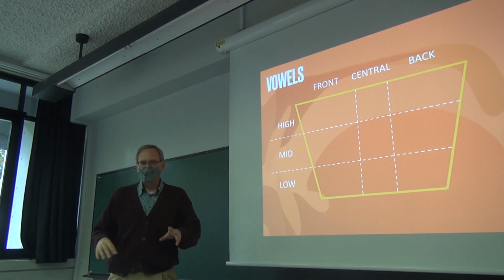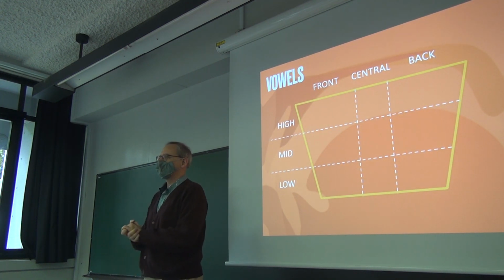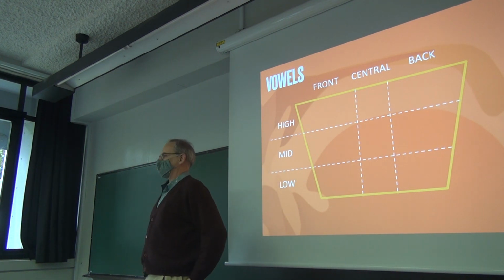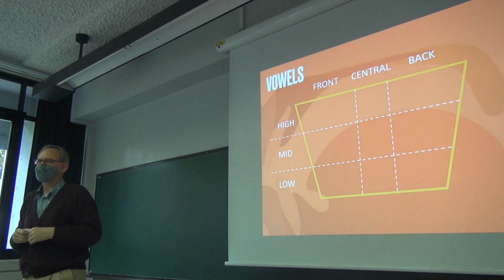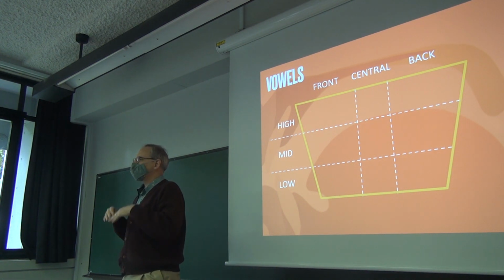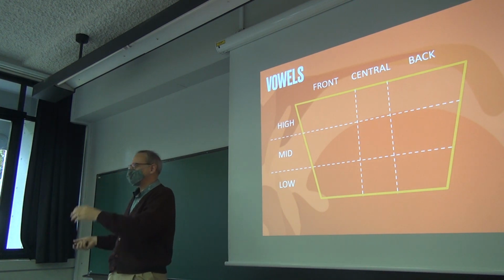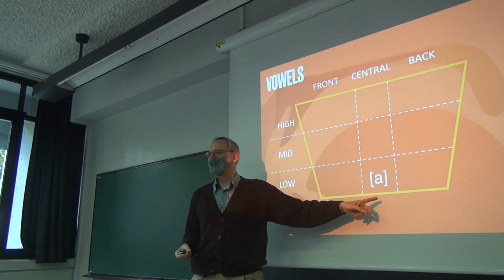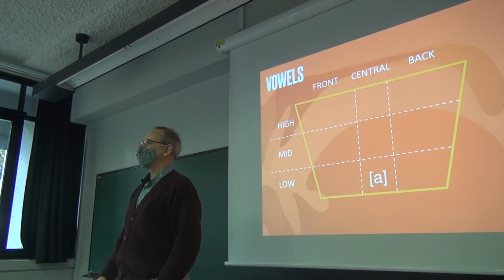What I want to do is place the different vowel sounds in this chart. Can you give me a vowel, any vowel? Give me an example of a vowel sound. Oh, ah, excellent example. How do I create ah? Where in the mouth is the tongue position for ah? Somehow I knew you would guess this vowel, and it's here. Ah is low and kind of in the middle.